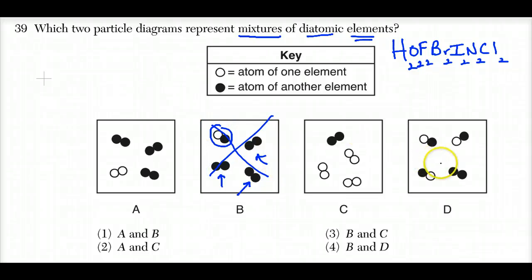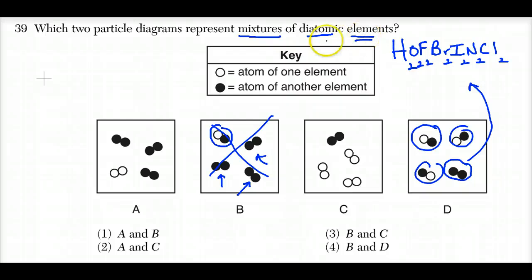Okay. Look at choice D, same reason. Here's an element, a diatomic element, could be I2, N2, or any one of the Hofbrinkels, but here are compounds. Two or more different atoms are compounds. We're looking for elements, a group of the same type of atoms, and they're diatomic, which means they bond to themselves. So A and C make the best case because this is an element and this is an element.